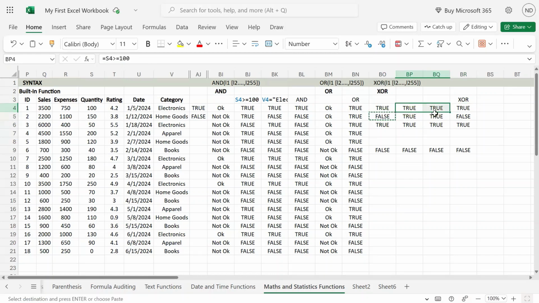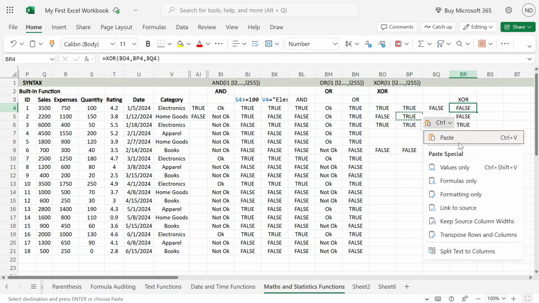If I make this 2 false, you see this? It is evaluated to true. But if I make one of them true, you can see it has evaluated to an even number of true statements, hence it has evaluated to false.